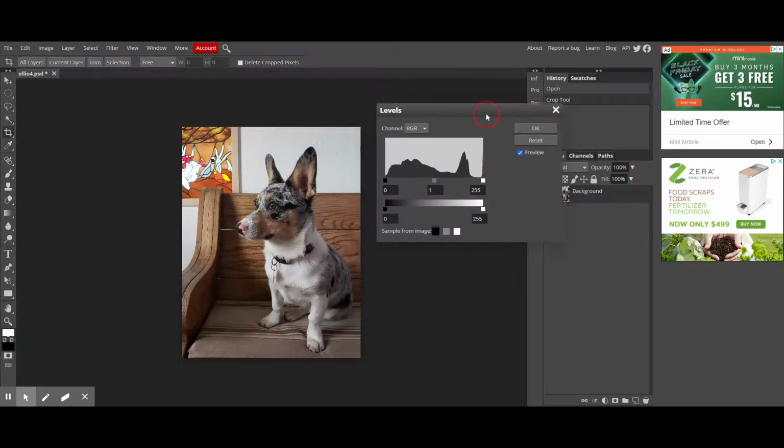In the levels menu, this looks pretty complicated, but I'm going to break it down to just the very simplest parts that will get you the most effect on your photo. You have these three little anchors right here, and this is basically like a channel histogram. It shows the different values. I'm not going to get too technical into that, because that would be more of an advanced thing. Just know that this little black box is for your shadows, this gray box is for your midtones, and this white box is for your highlights.